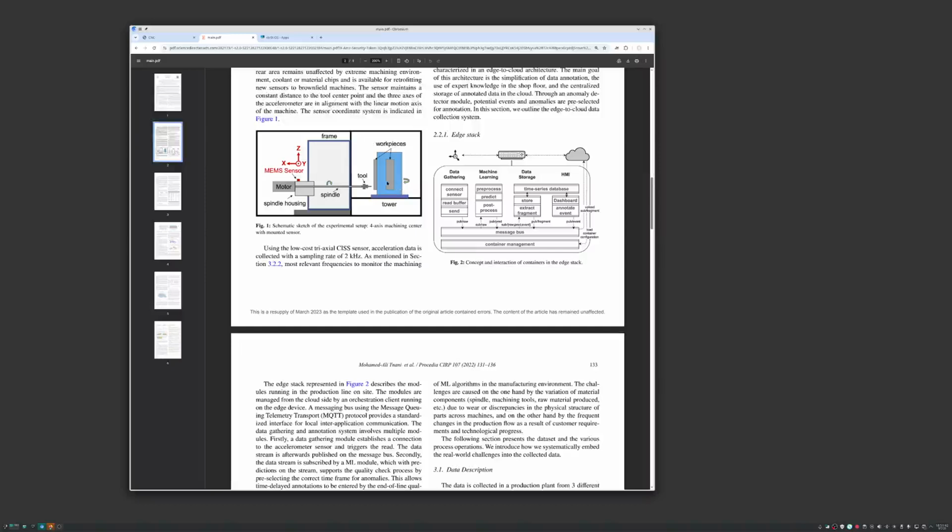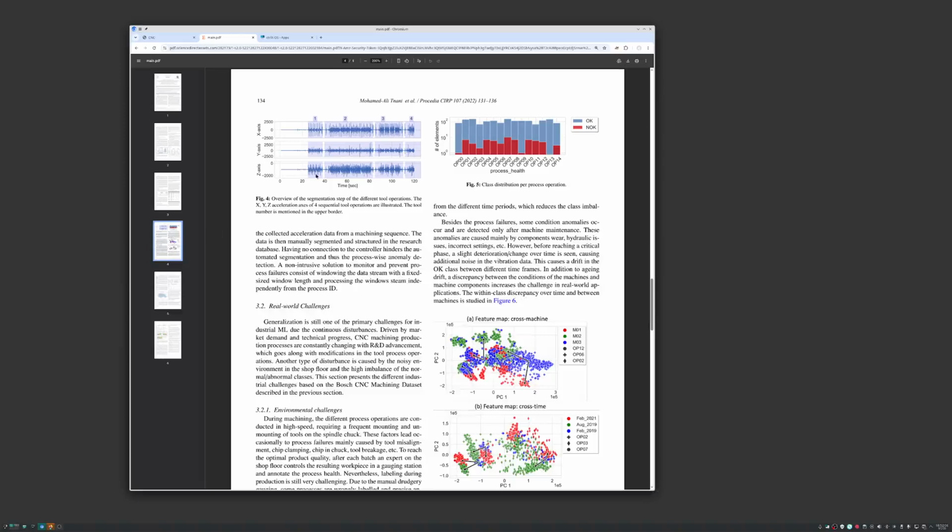In this case, the goal was to determine the quality of a CNC machined part based on vibration data. So the machining center was instrumented with vibration sensors, and many values were recorded while the machining center was running to determine good and bad jobs.